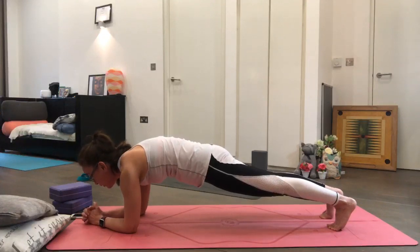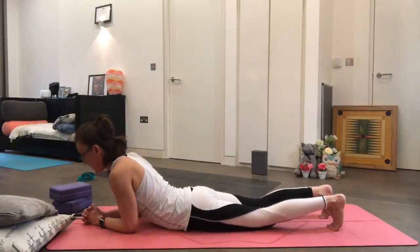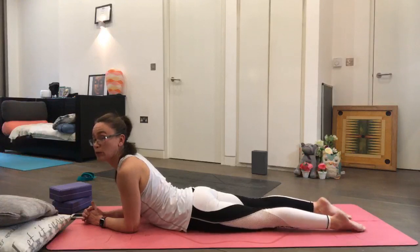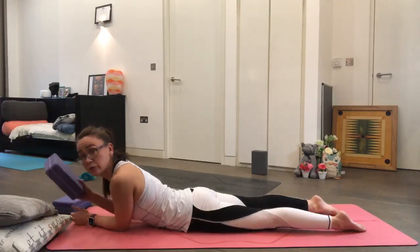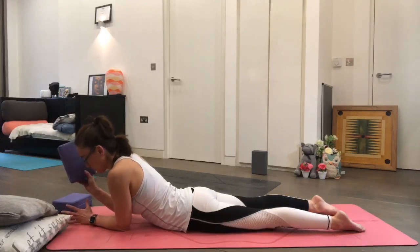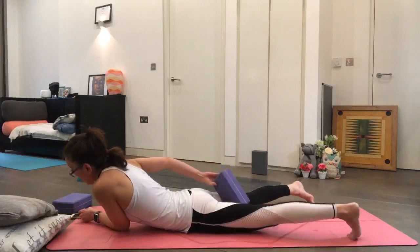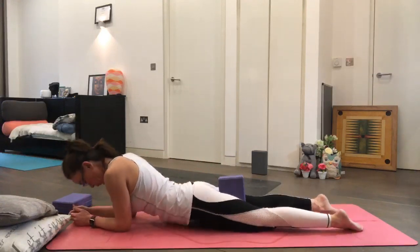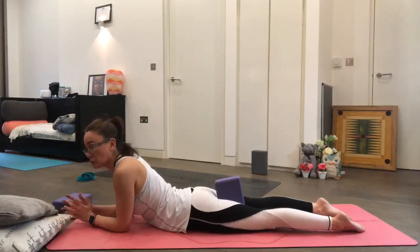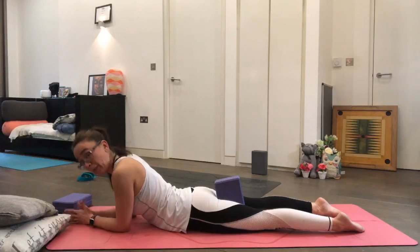And then breathe here for 3, 2, 1, and exhale, lower the knees, the belly, untuck the toes, and rest. So if you need that reminder, for those who are doing it for the first time, you didn't do the yoga Pilates last Saturday, of course, you can place the brick or the pillow between your inner thighs, just as a reminder in how to engage those inner thighs, quads, outer hips, which supports your lower back.